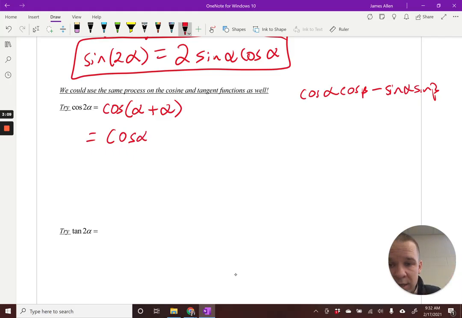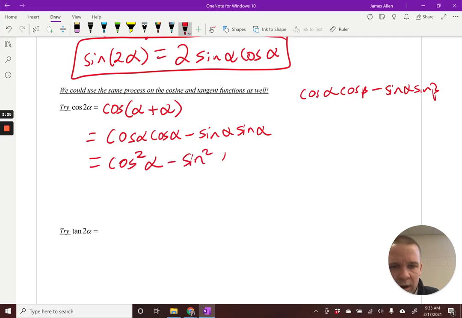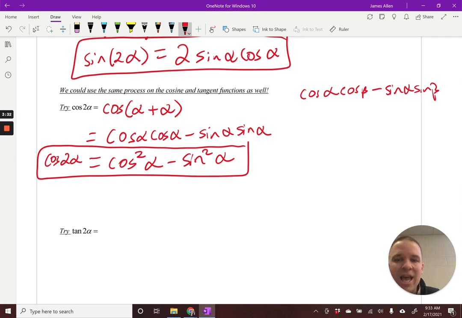So now I'm just replacing all of my betas with alphas. I'm substituting in alpha for all my betas. And voila. So that would end up being cosine squared alpha minus sine squared alpha. And that would be my cosine double angle formula. Now, for my Pythagorean identities, I can actually get a couple more versions of this one. I'm not going to derive that now, but we will have 2 more of them in a nice little box. You'll be able to write everything down in one nice spot.